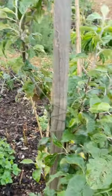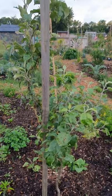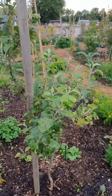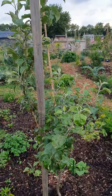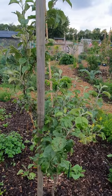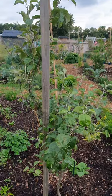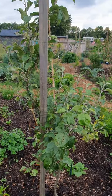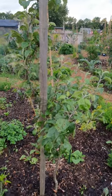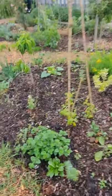Now this is another one of the apple trees that was already here, but it didn't produce a single flower this year. So hopefully giving itself a year's rest. I don't know if it actually gave a good harvest last year and ended up exhausting itself and needing a rest year. So I'm wondering if that was the case. So it'd be interesting to see what it does next year. Again, lemon balms.